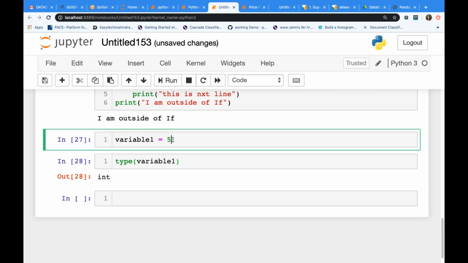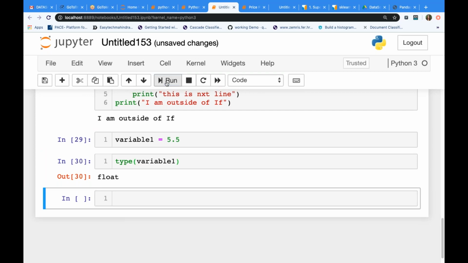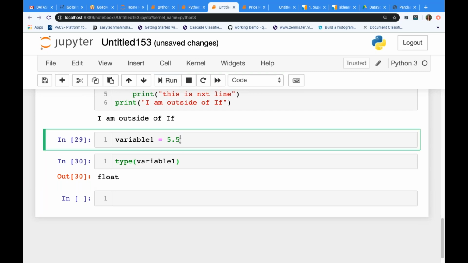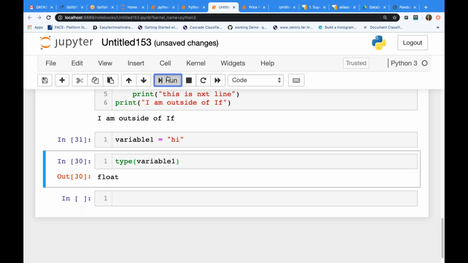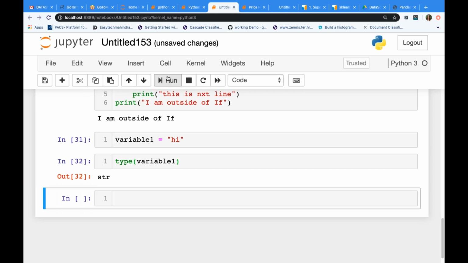Similarly, if I change this to 5.5, I'm just assigning some float value, and if I check the type, it is float. If I convert this to some string, let's say hi, it is a string now. So that's how the interpreter works.